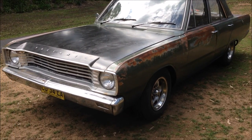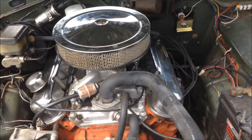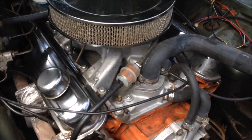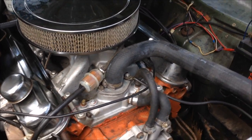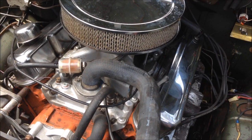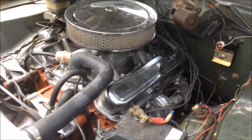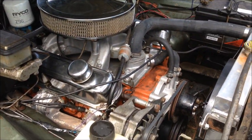So a few of the things I've done to it, let me open the bonnet. Be warned, it's not clean under here, it's a driven engine, and I haven't cleaned it at all. Since I put it on the road, I have replaced the manifold again. I put that other manifold I had on originally. I got it sorted out, the holes were drilled in correctly, and I was able to put gaskets on properly. So the big four barrel manifold's on there with the 600 carburetor, and it's running nice, it's really good. Now, it's a 318, it's not the most powerful engine, but she gets along pretty well.